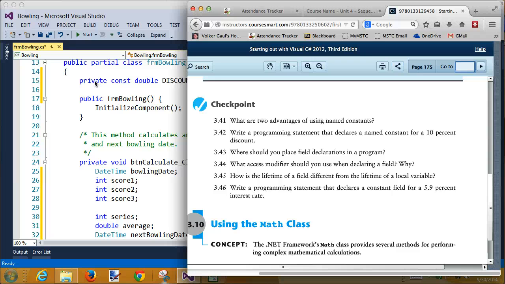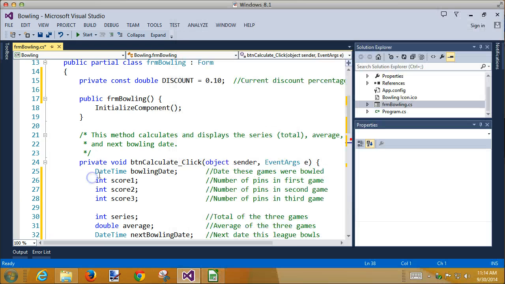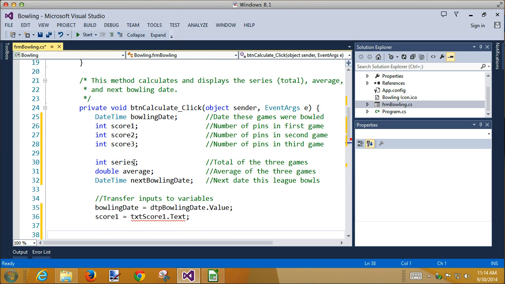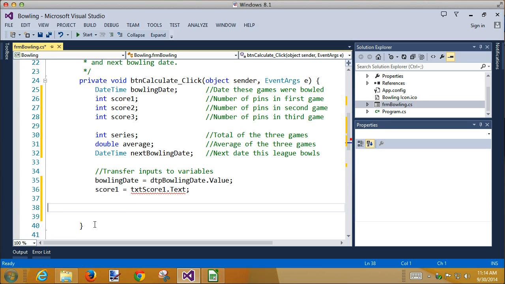What is the lifetime, I love this, of a local variable? These are local variables. They're inside a method. What's their lifetime? The same lifetime as the method. As long as the method is processing, those variables exist. After that, they're gone. It's kind of what we said before. When I hit that curly bracket, this method is done. As long as the method is processing, the variables are available. But as soon as the method is done, the variables are released back to the operating system.